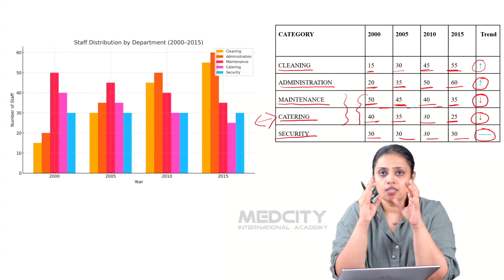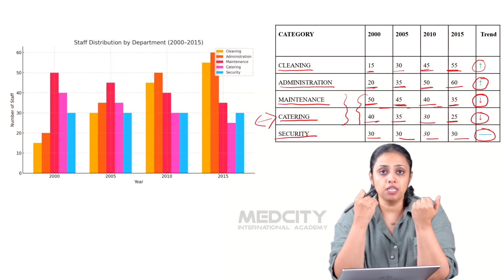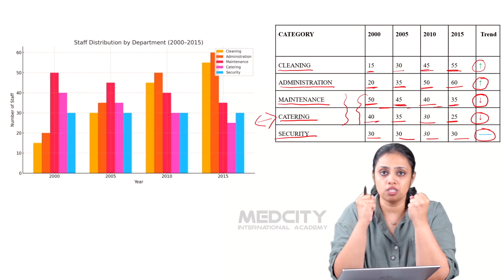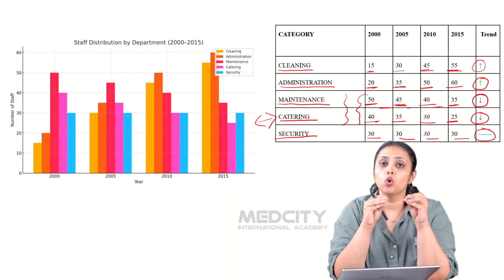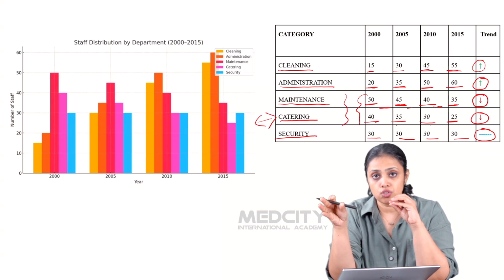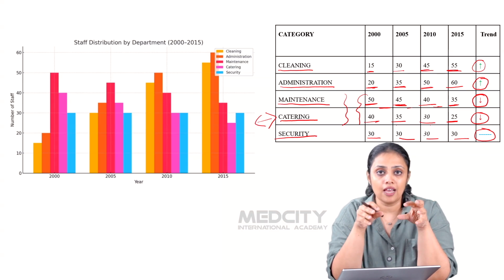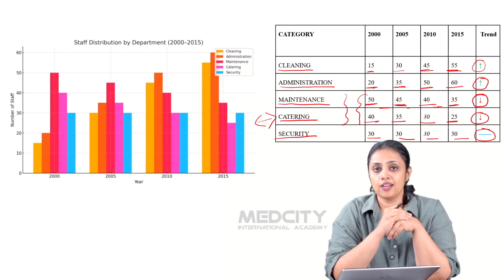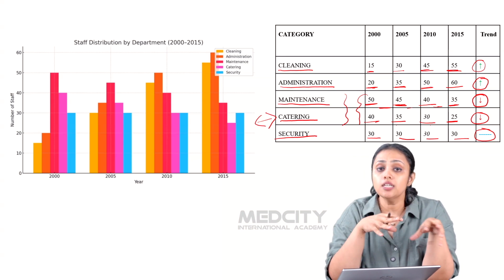Overview is just an outline of the chart or the graph that has been given to us. When we look at it at first glance, what are the striking features that we can identify? Those are the things that we have to include in the overview. Not all the features should be included, only those which are really striking, which we can immediately spot in the graph. So the second paragraph is the overview, and then we have 2 body paragraphs wherein we'll be putting the details.